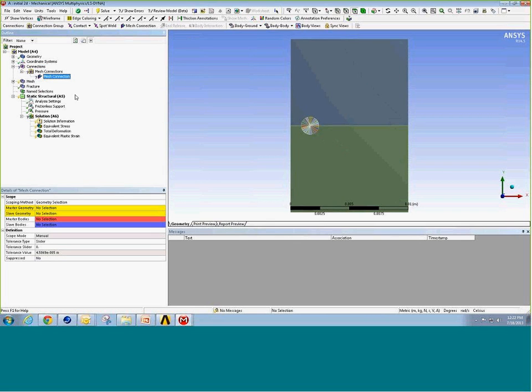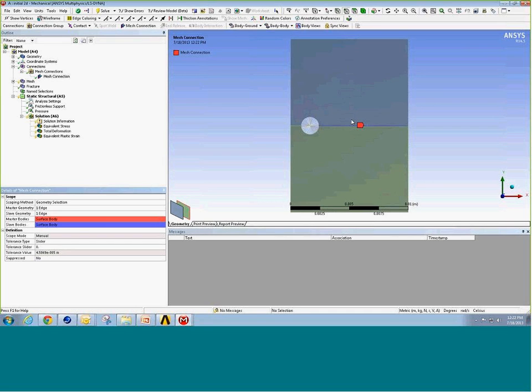And a manual mesh connection, basically I can select, if we switch to lines, I can select this. There's two lines right on top of one another, and I want to make sure the mesh is continuous across this boundary. So I'm going to select using the plane select. I'll select the top one and make that the master, and I'll select the lines again and use the plane select to select the lower one and make that the slave geometry.